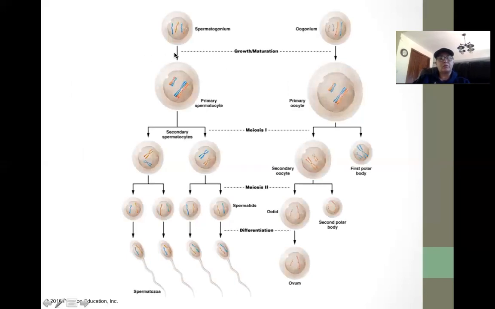Spermatogonium is a term, and sorry about this, this picture needs to go away. Whoops. Anyway, up here it says spermatogonium, and this is oogonium. Those are basically stem cells that will differentiate into spermatocytes and oocytes, and there's divisions that occur. This is all basically describing meiosis. Sperm is pretty straightforward in the meiotic process, but with the oogonium and the oocytes, there's development of what's called a follicle when we do oogenesis on the female side. Only one of these follicles will actually mature and get released from the ovary into the fallopian tube for fertilization.